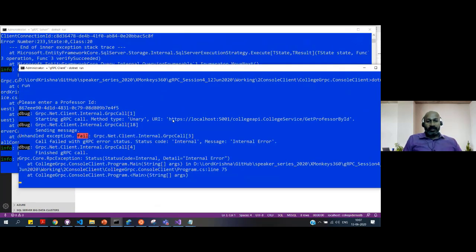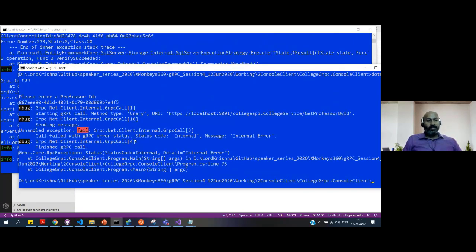The exception has come. Now see this. It is pretty much clear now. Now it says that still we have to fix the client side, but at least from a first look perspective, it clearly shows that something wrong has happened, and the status code is internal exception, and we have given the message.